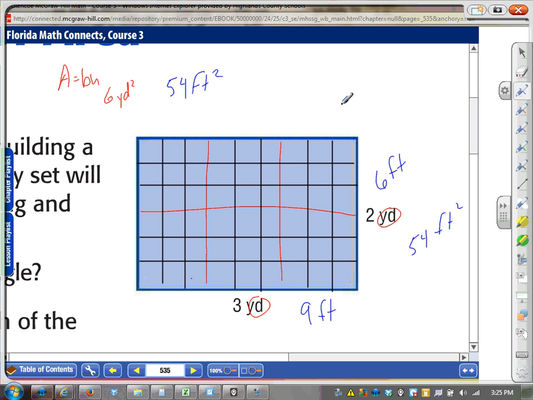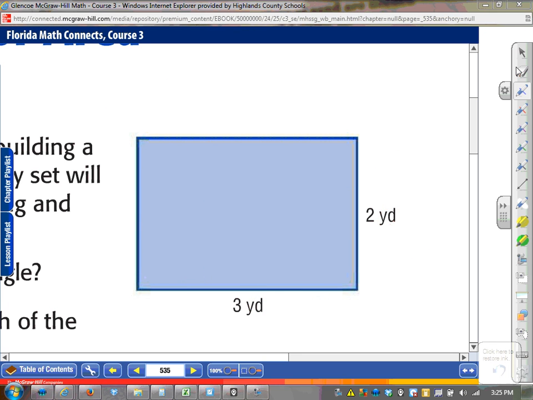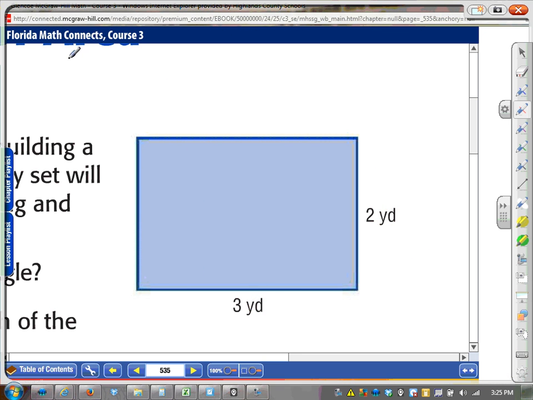So how can we do this? How can we change our square yards to square feet without actually drawing? We could count them all, and the 54 will be there. How can we do it without actually drawing? Let's use dimensional analysis again, right? We have 6 yards squared. Now, I've told you that we can split this up, and we can say this is 6 over 1 times yard squared over 1. But I can really even split this yard squared up into yards times yards.